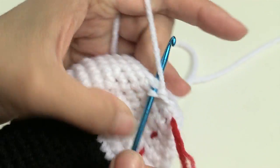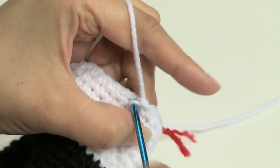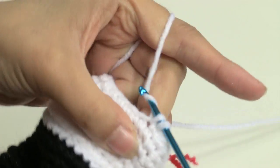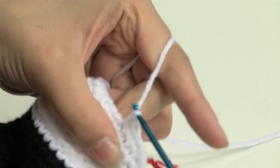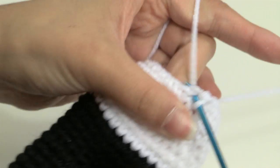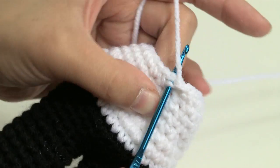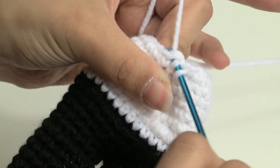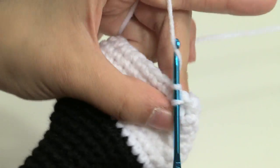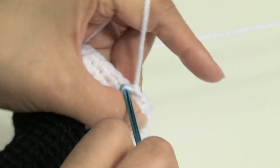Okay, so 1, 2, 3, 4, 5, 6, 7, 8, 9, 10, and 11. And now do another single crochet decrease. Okay, and then single crochet in the last stitches, which is 11 stitches. So then I'll meet you back up when we work on round 37.